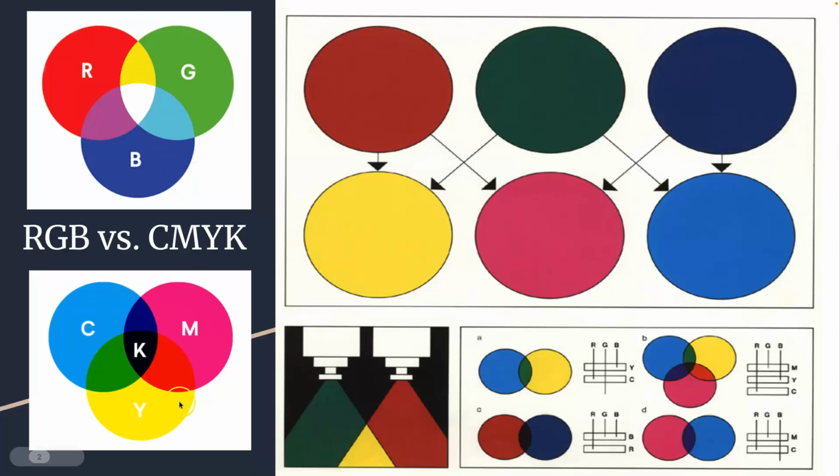And then if you add all of the pigment inks together, which is just three, cyan, magenta, and yellow, you get what's close to black, but it's not really black, right? It's more like a really muddy brown. So then for better printing, we add black ink to the cyan, magenta, and yellow. We put black on the top, and it cleans it up.